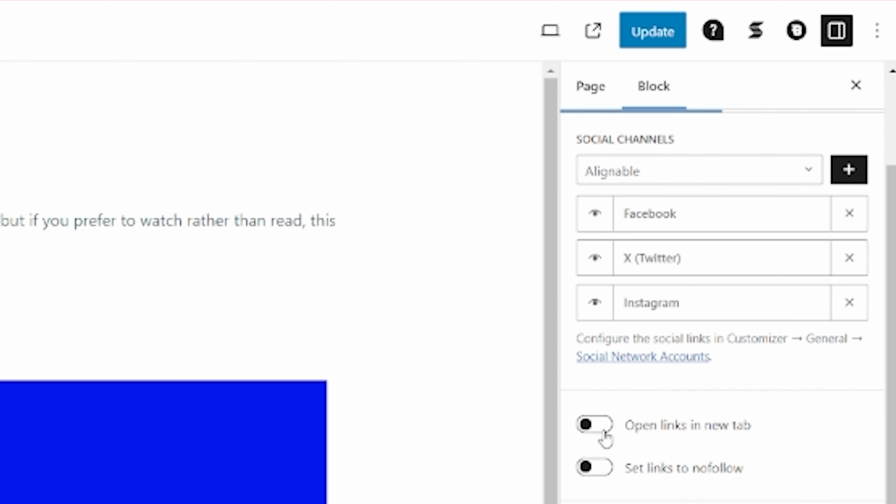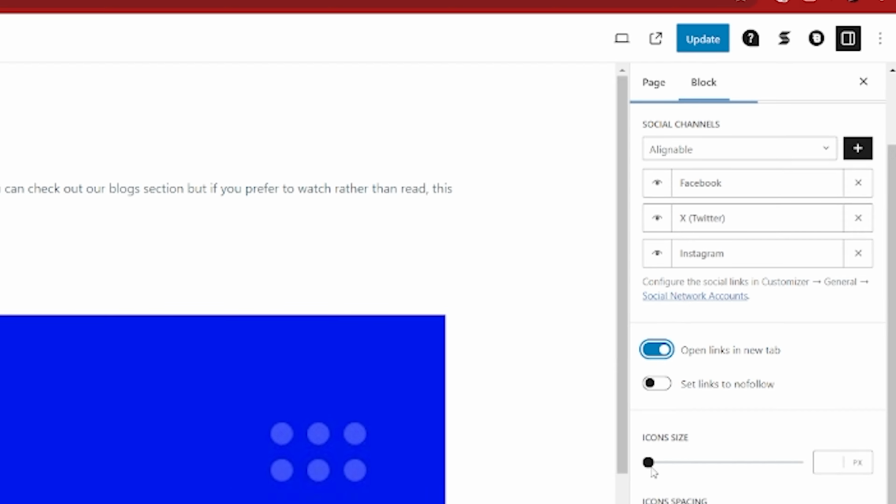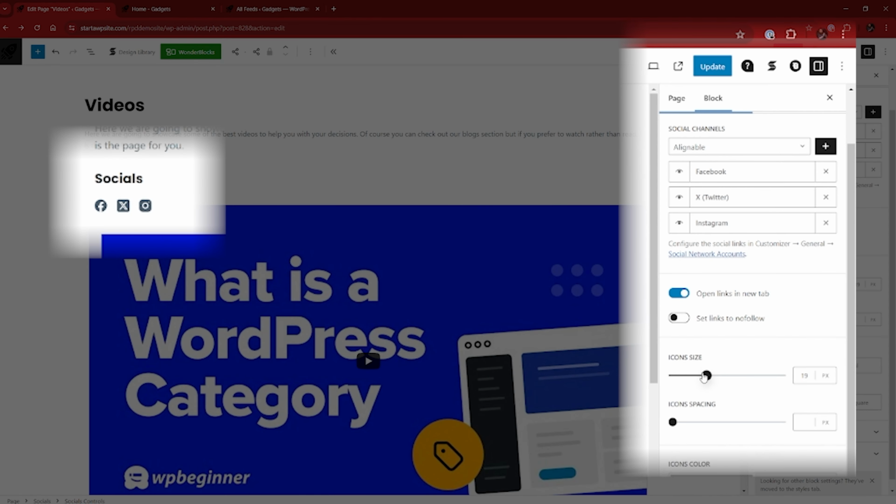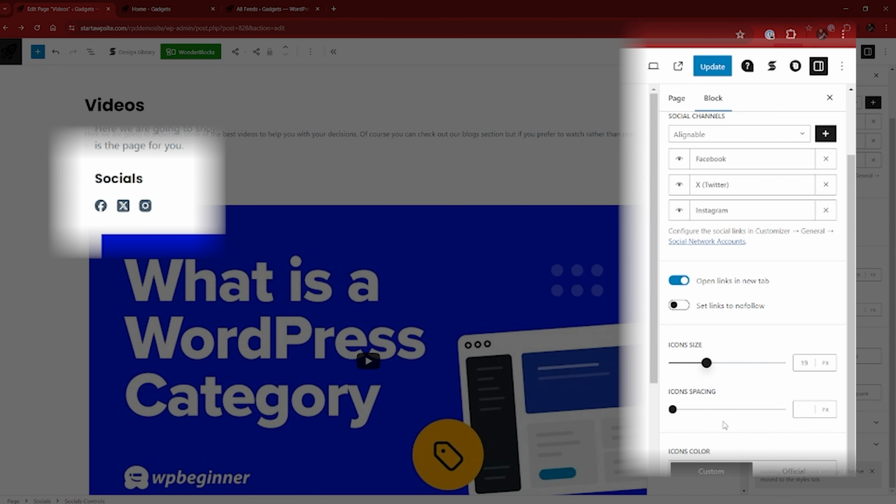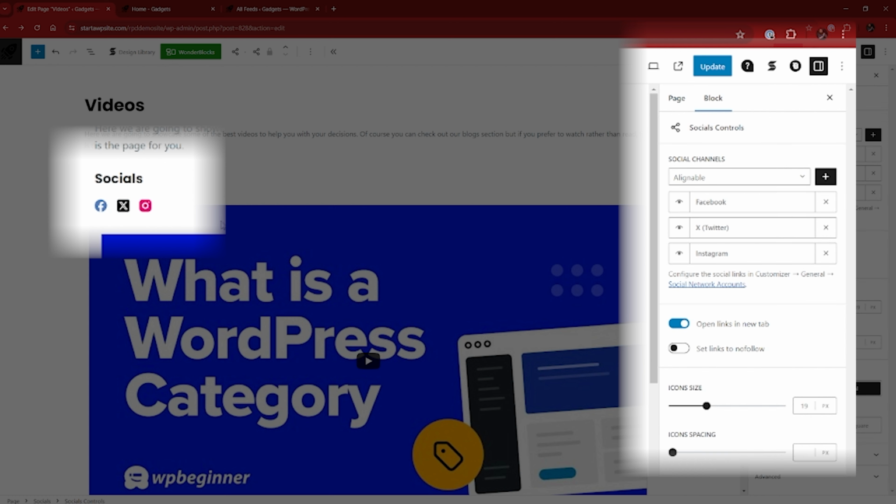And we can head over into the block here and start to edit what they look like. We definitely want them to open the link in a new tab because we don't want those particular links to take away from our website. We want our website to remain open. You can increase the icon size. You can start to change the colors. I like using the official colors for this. It just stands out a little bit more, but your options really are endless here. Whatever you want to achieve, you can do by using blocks in this way.